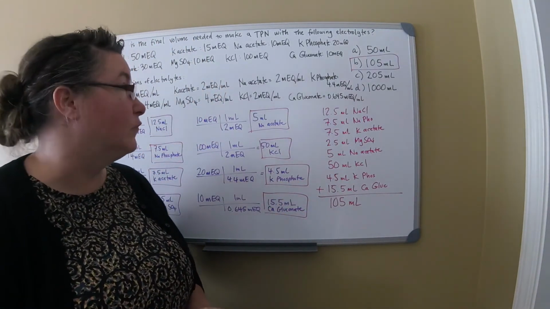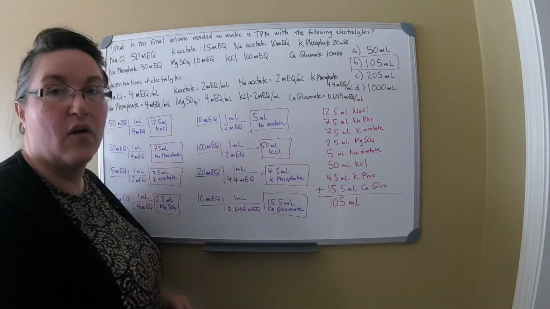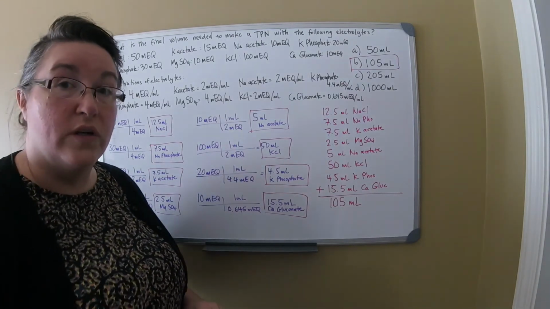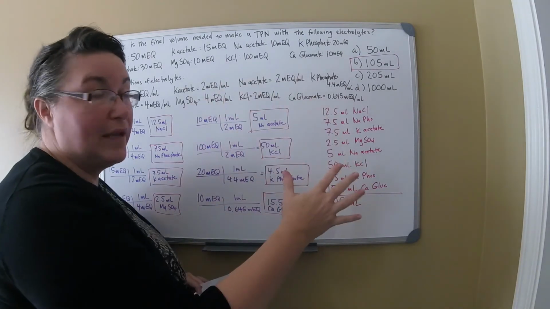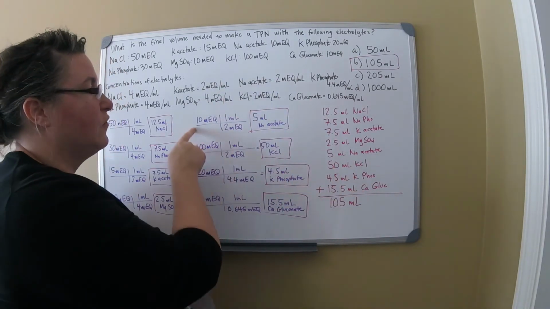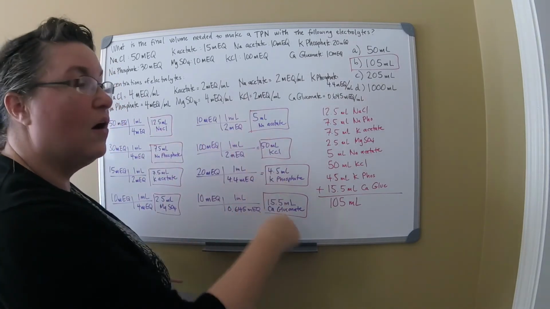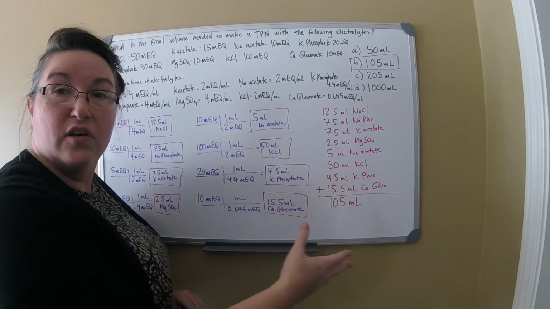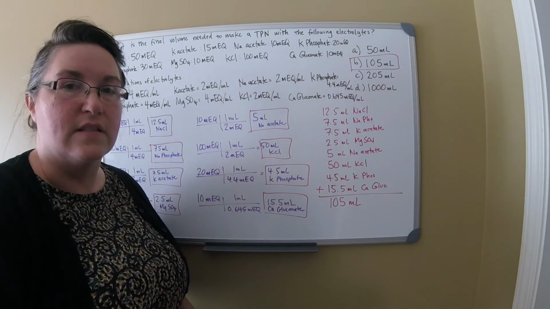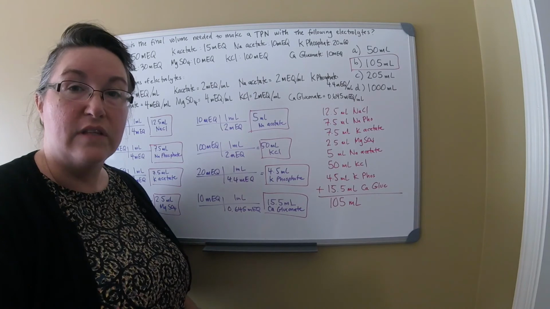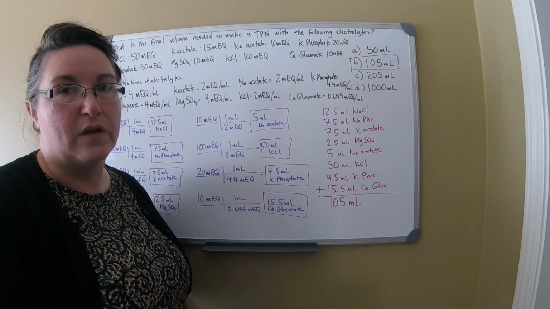Like I said, these look like really complicated problems, but they are just one-step conversions, and then you just add your quantities together. Another thing that you would want to do whenever you see a problem like this is, sometimes they will give you all of this information in the problem, and then they'll just ask you for how many milliliters are needed for sodium acetate. So you wouldn't necessarily need to do all of these conversions and calculate the final volume. They may just want to know what this single conversion is for that single electrolyte that's needed. So just be sure to read your questions carefully so that you're not doing a whole lot of extra work to get the correct answer for the problem whenever they ask it.